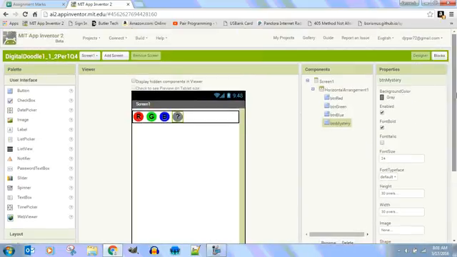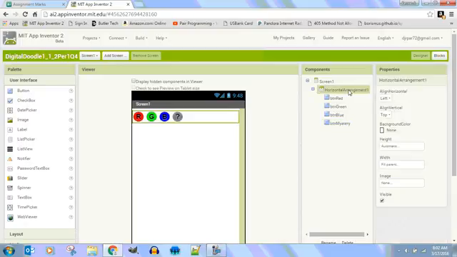Okay. 5 minutes left. Now, do you like those buttons shoved over to the left? Does that look good, shoved over to the left? No. How about we center those buttons up? You'd like to do that? All right, so what you do here, I'll show you how to do this. You go to Horizontal Arrangement 1, click on it, and then you go over to its properties, and do you see where it says Aligned Horizontal? And I'm just going to click on Center. And now all those buttons are right in the center of the screen.